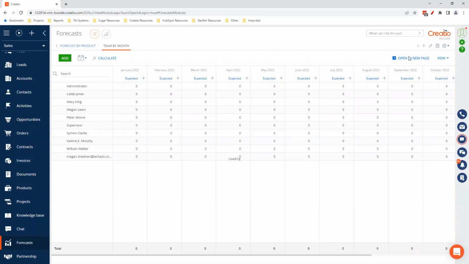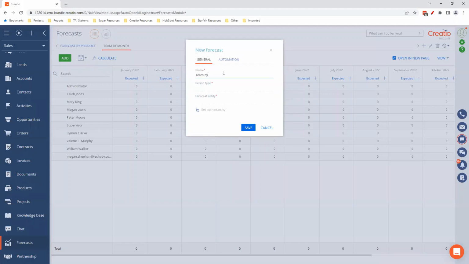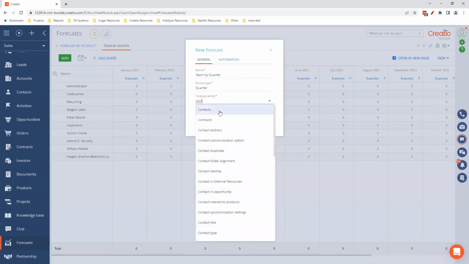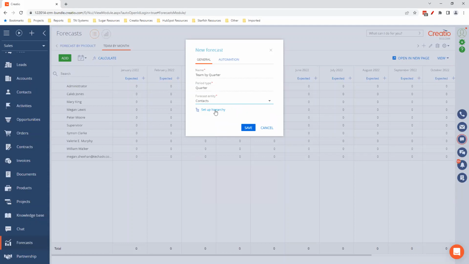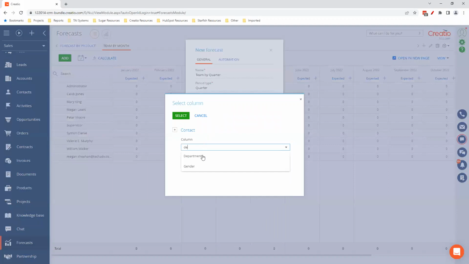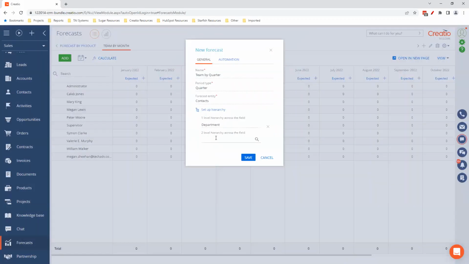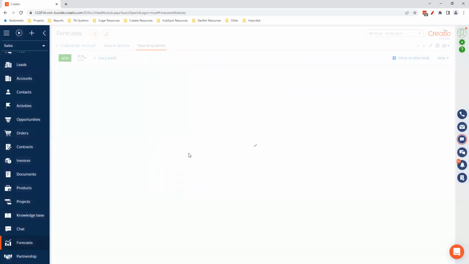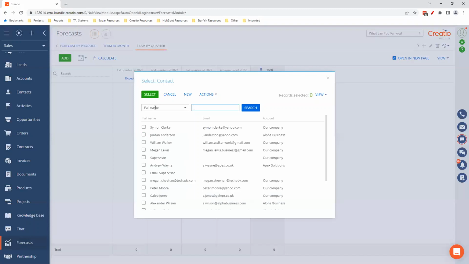If instead I were to set up a quarterly time period, and in the interest of time and not creating so many different forecasts, I'm going to show you the hierarchy now too. So I'm going to group my contacts by the department that they work in. And as Anjum said, I think it's 10 levels of hierarchy here. So you can go pretty deep in the hierarchy if you need to. I've not really seen too many use cases for going more than a couple, but the functionality is there if you need it. And so we're going to have a couple of differences here once I get my people added.